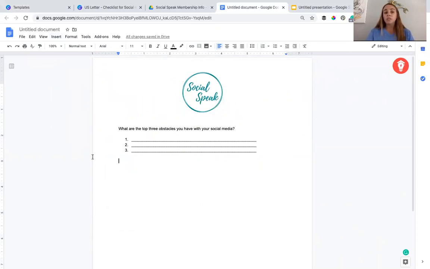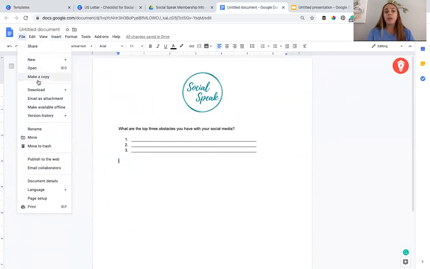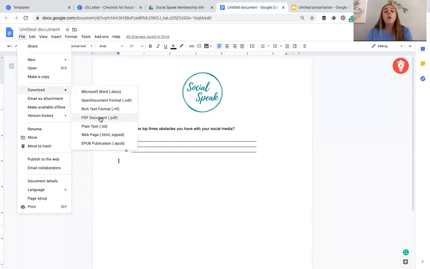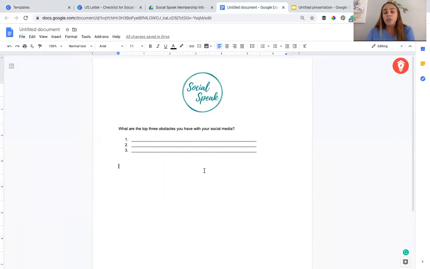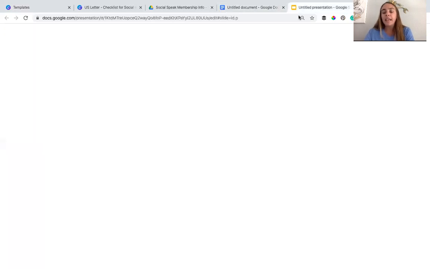And then when we're all said and done, I can go to File and then Download PDF. So Google Drive or Google Docs is a great way to make a simple PDF. This is going to be good for, like I said, questions, something simple people can print out and write down their answers.